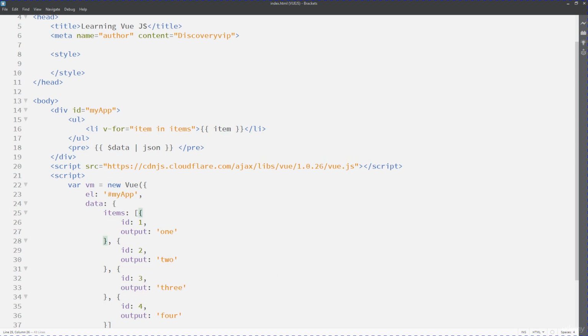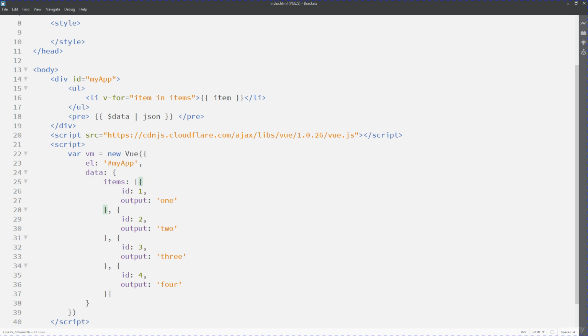So now we need to make one update here because we have to be more specific about what we want to output. If we want to output that output value that's contained within that item object, then we just need to specify the name of the value, the name pair that we want to output there. So let's refresh it, and we can see we've got the exact same results.